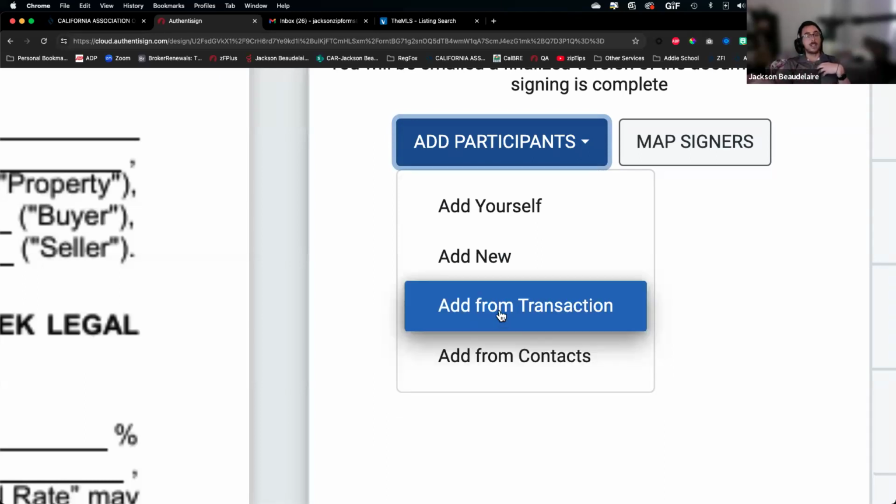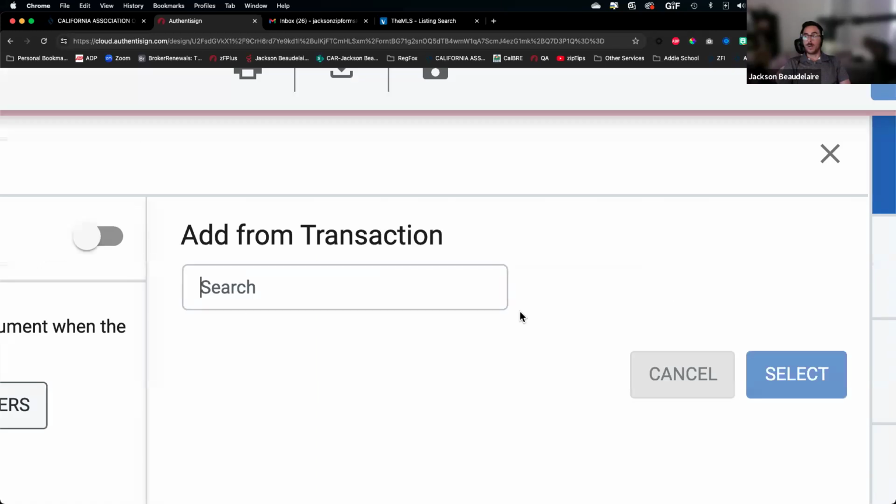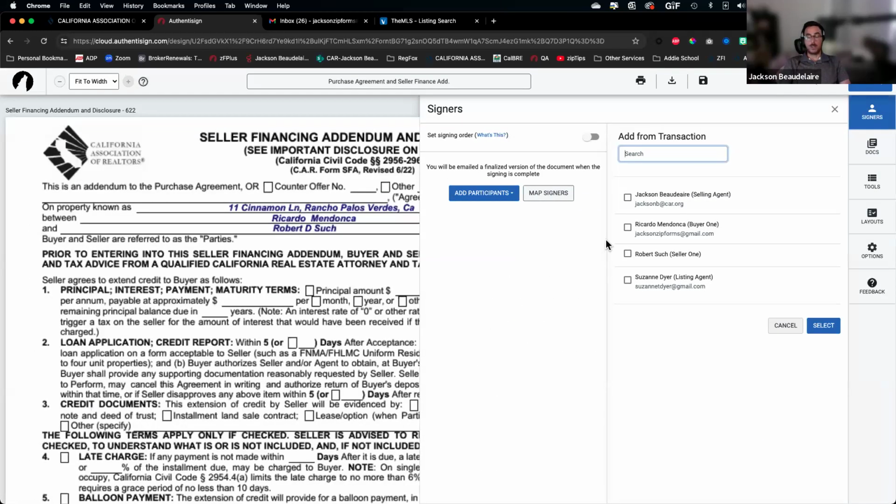We added our contacts to the transaction at the very beginning. MLS Connect brought in the listing agent. My template brought in my information. Record Connect brought in the seller. And I pulled in from my address book the buyer. I informed the transaction who is the party for what part of the transaction, right? So when I add from transaction, this is going to tag the document automatically.